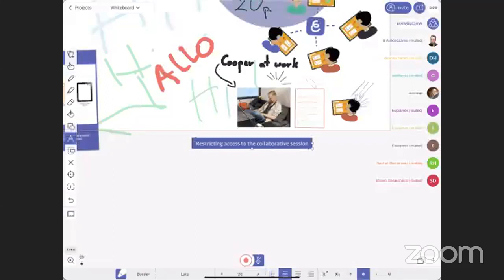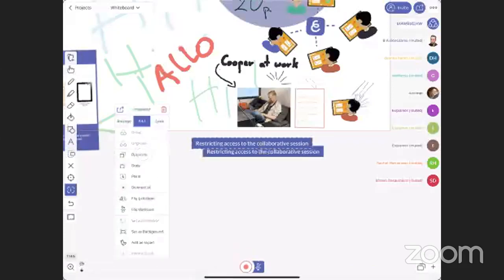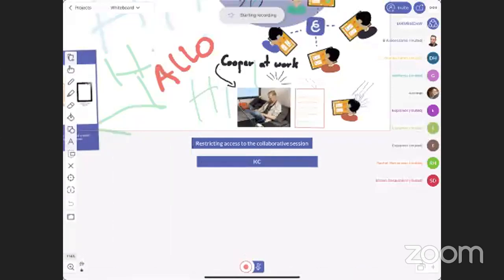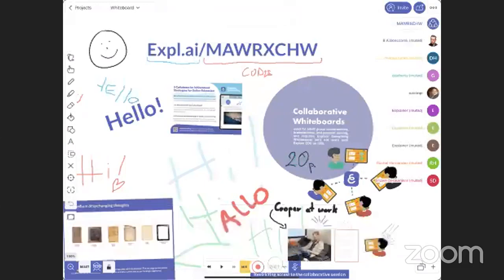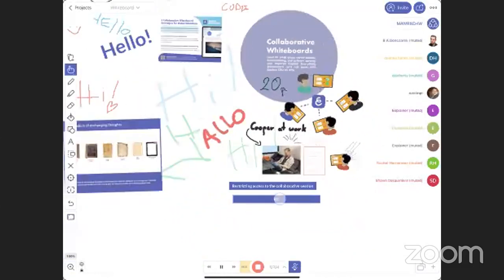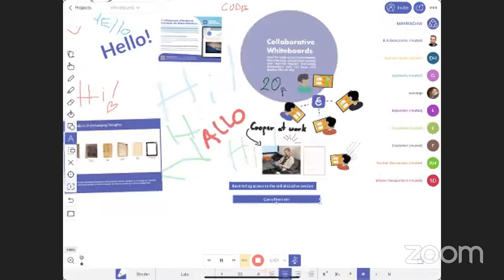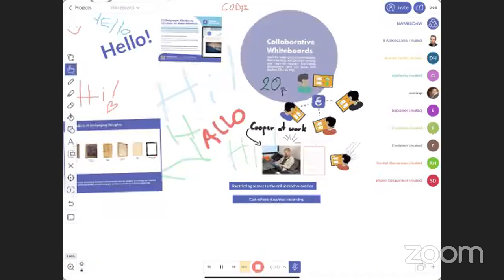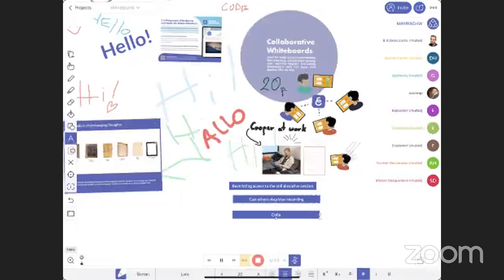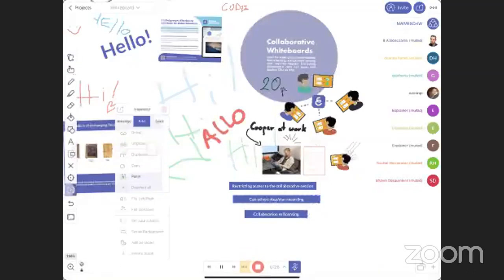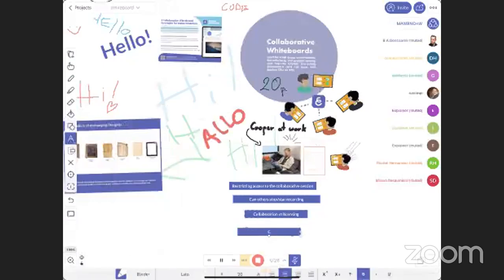So that was the first one. The other one is, can other people on the whiteboard stop recording? That's the second one. And can you go from collaborative mode to private editing mode? If so, how? And there was one more thing. Does the collaborative mode only work if all of our students purchase licenses? And can each participant in collaboration record the activity? That aligns with the previous question. Can you control their mics to mute them? Okay, I'll just answer the last one really quickly.